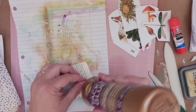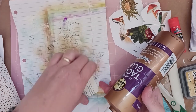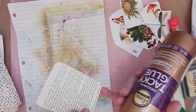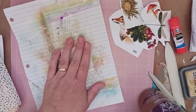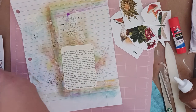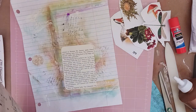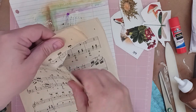There is a lot of fussy cutting in this morning's video. I'm just telling you now. I will show you why in a minute. Yeah, I'm kind of all over the place. Okay. Let's see here. I'm going to use some of this old music paper.